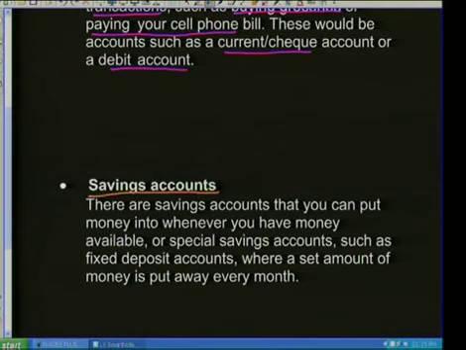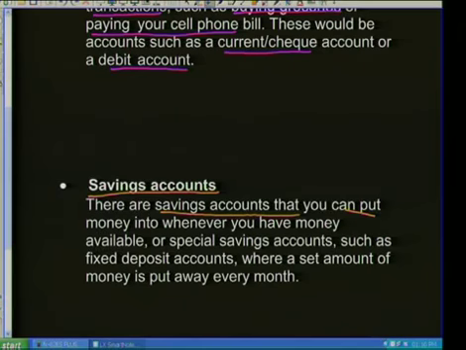So the next thing we have is a savings account. Our savings account is also crucial and important. You want to be able to save money. These are savings accounts that you can put money into whenever you have money available. So hopefully every month you are able to save money. It is actually really important. They say that the first person you should pay out of your salary is yourself. Start a savings account, and I promise you, you will never look back. Savings accounts are special types of accounts that basically take the money out of your transactional account, because believe me, if it's there, it's easy to spend. So you put it into a special savings account.